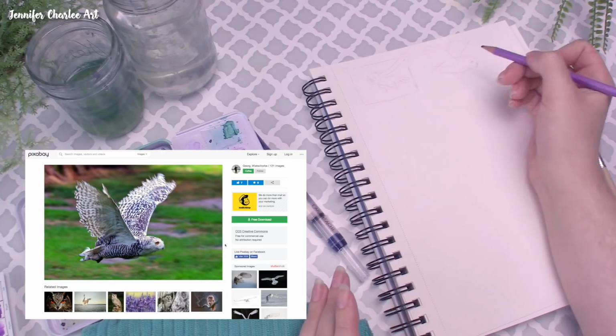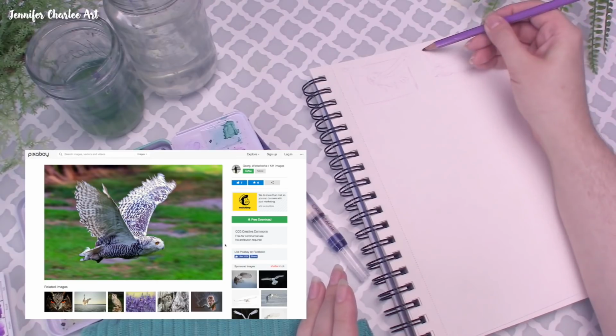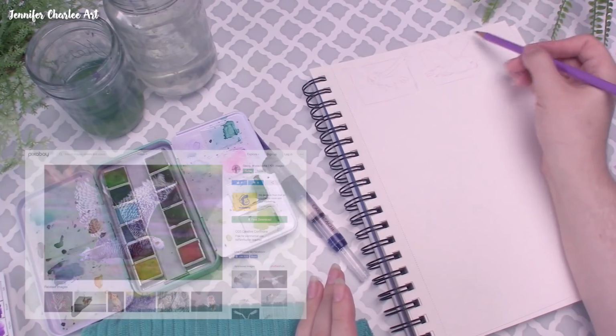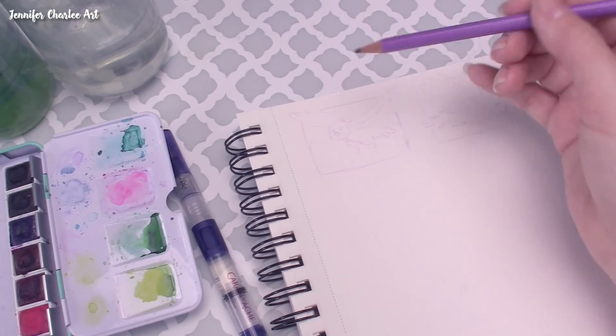Also, I'm going to use this page as a little bit of a practice for technique. A lot of the time you see looser thumbnails from artists when they're sketching. We don't want them to be super refined because we don't want to take too much time on it. We are trying to get the idea down as quickly as we can while it's still in our brain.